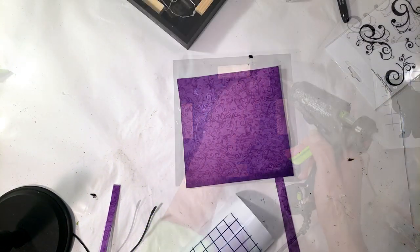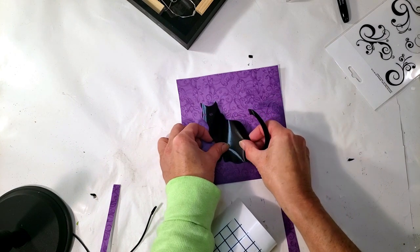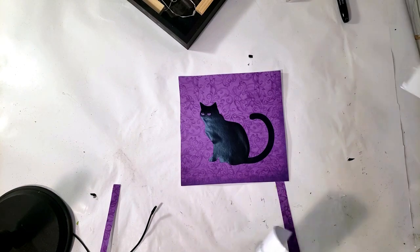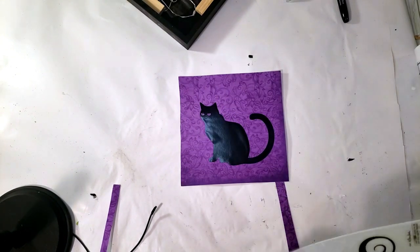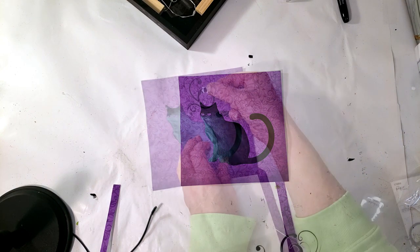Now, I'm going to place the cat on top of the craft paper. I'm going to remove him from the transfer tape because I believe the tape will rip the craft paper. So, I'm just going to place him down without the transfer tape. I'm also going to add one of these little cute stickers. I got this at Hobby Lobby, half off. Maybe $1.50, something like that, I paid for it. So, I'm going to add one of those behind the cat.